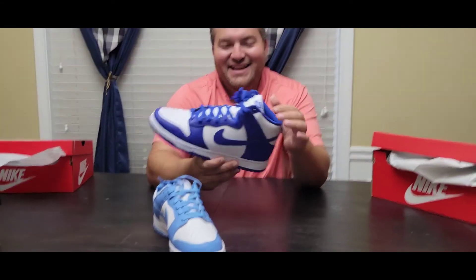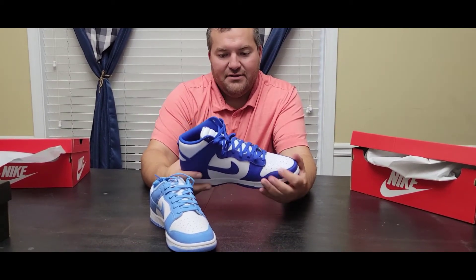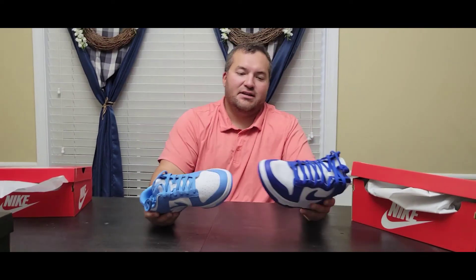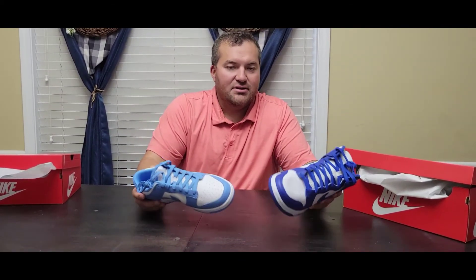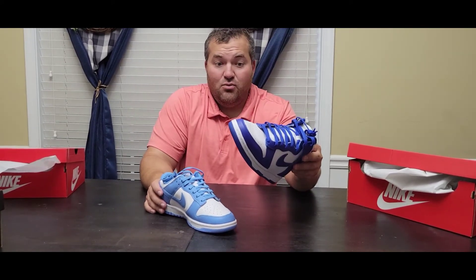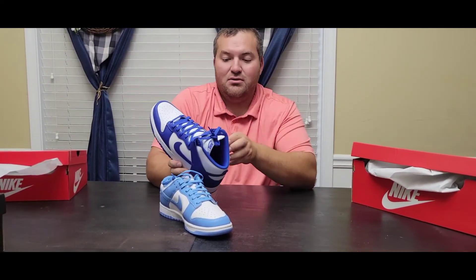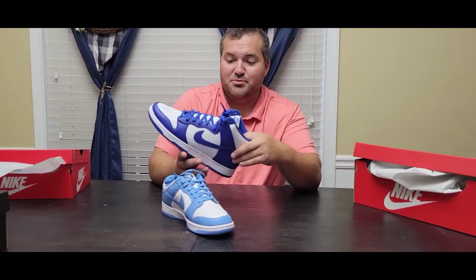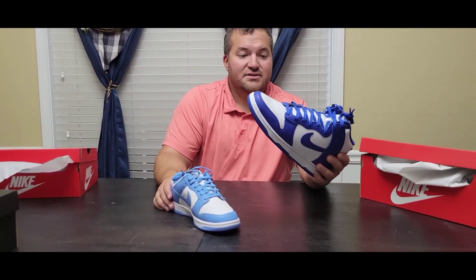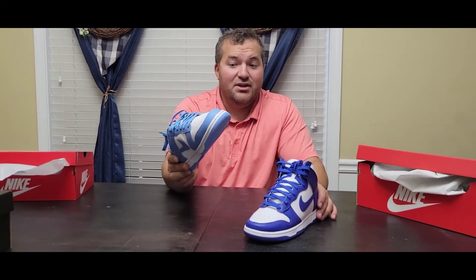So two dunks — I'm just not used to seeing such a big shoe at the table. I've never bought anything over a size 11 that I've reviewed here. Nike, are we ever gonna be done getting these two-colorway standard dunks? The Celadons — I can't believe this shoe would sell for anywhere close to as much as those Celadons. This is a nice shoe, nothing wrong with it, but it's not suede, it's not an SB, and dunk highs just generally don't go for nearly as much as a dunk low, not to mention the SB. Maybe it's a Kentucky thing — people like this for the school colors — but Nike, if you keep selling, I'm gonna keep buying and reviewing.